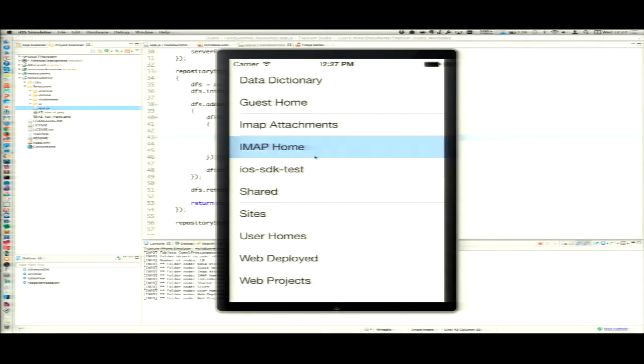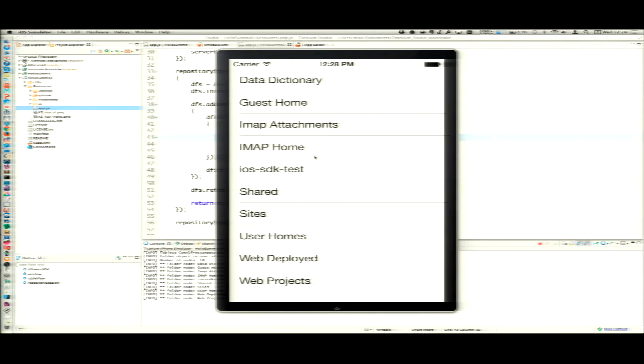Now obviously this is a very simple example, but I've got all the building blocks here to then navigate down into those folders, look at documents, and I haven't had to touch a single line of Objective-C. And I could target this if I dropped in the Android module once that was released. I could launch this on an Android device, and we would get an Android native table view, and I haven't had to change a single line of code.